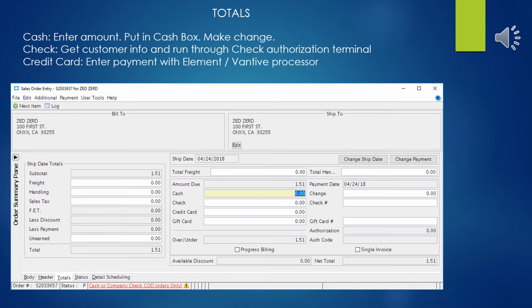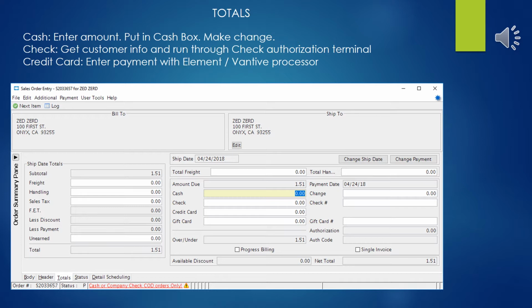In our case, we bought a companion product from Eclipse called the Element, or now Vantiv, payment gateway processor. So we've got swipers that are attached to the USB port of the PC terminals, and it's processed in Eclipse. And there are some advantages to having standalone terminals. There are some advantages to having Element Vantiv.